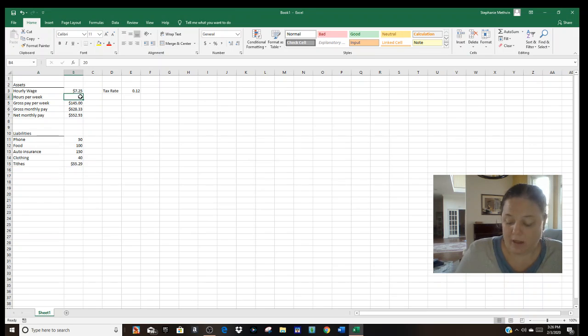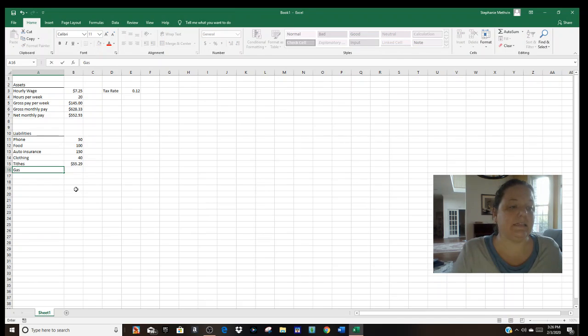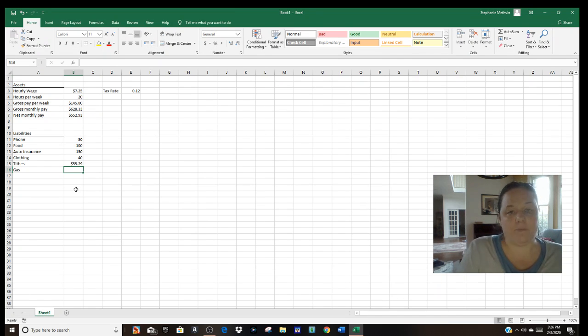If you work 30 hours a week, you fix that, then even your tithes automatically update without having to change it. I should have done it like that in class, and I really wasn't thinking. We were rushing through at the end. So anyway, anything else that's like that, like if you figure out your gas expenditures are kind of a percentage of however much you make, because the more you make, the more you have to go to work usually, you can put it that way, but you may say it costs me about, I don't know, $200 a month in gas.